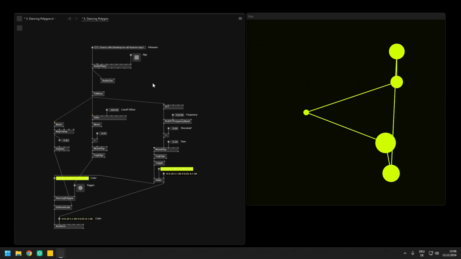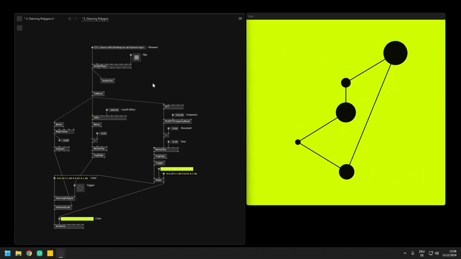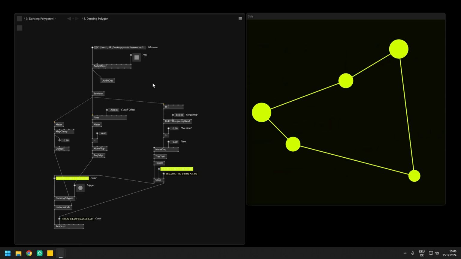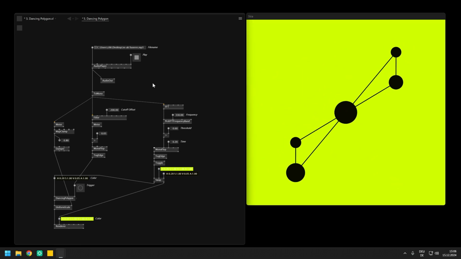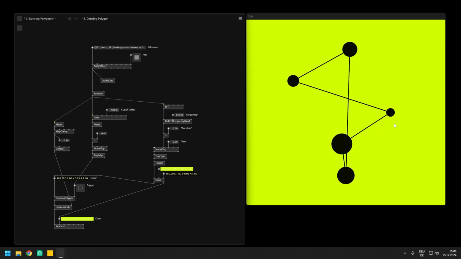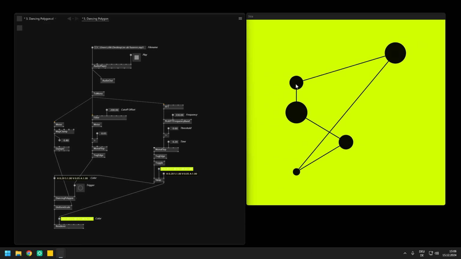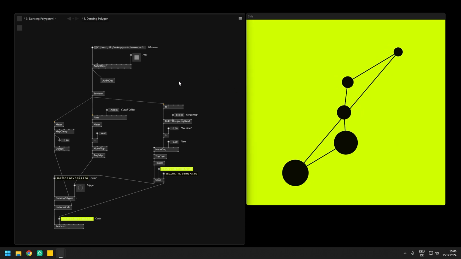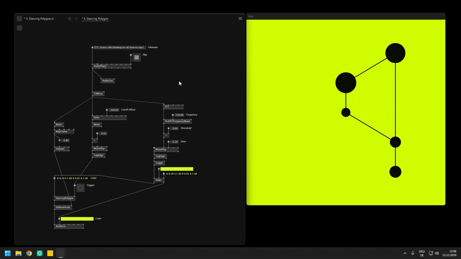In this tutorial, we're going to explore some audio visualization techniques to create this dancing polygon. And this time we'll be using Skia, the 2D rendering engine that comes with vvvv by default. Here's what's going to happen. The polygon will jump to random points on the canvas whenever a bass drum kicks in, and every time this melodic synth plays, it will invert its colors.